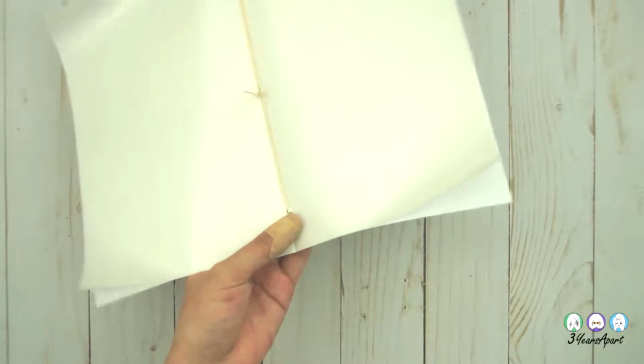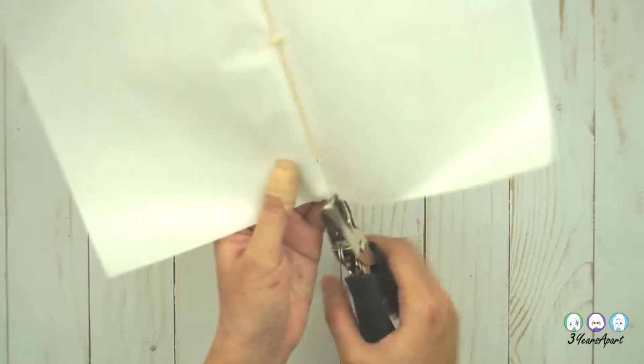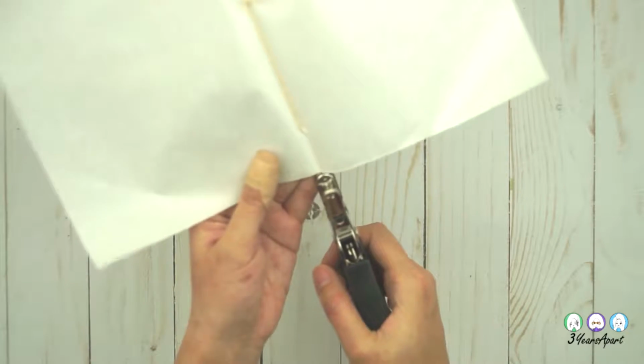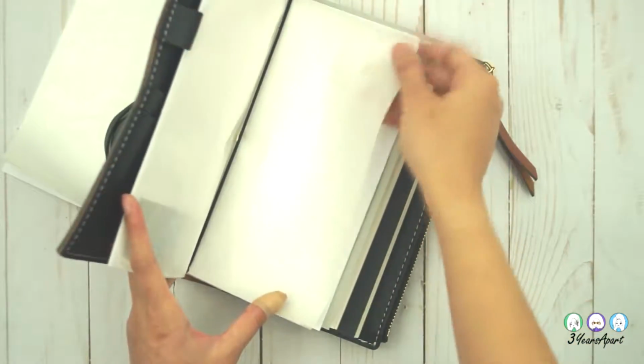Since it's wax paper, I do this for all of my inserts that I make, but I would seriously recommend doing it on this because these pages are so thin. I recommend cutting a little slit or punching a hole at the top and bottom of the spine so that the elastic of the traveler's notebook won't dig into it, because like every single one will. That way it'll have a little divot for the elastic to rest into, like this one here. I'll show you. See, there's a little space on the top and bottom for the elastic to rest without digging into the actual paper. And in time, I expect this to be not so curvy and curly with more use.